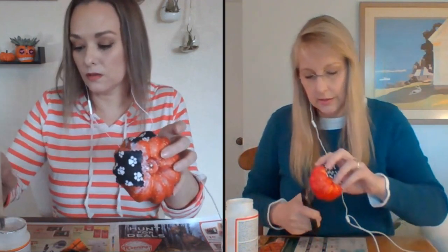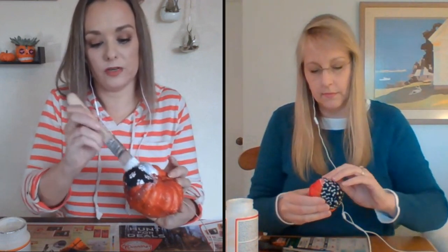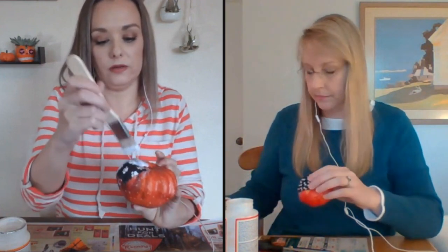Okay, I've got a little excess here. I'm just going to trim off the ends. And I'm just layering. I'm not trying to make it perfect by any stretch. I'm just layering them over the top, kind of alternating my fabrics. You can see I have the two black and whites here, and I have a plaid right here. I'm going to pop another plaid right on top here.